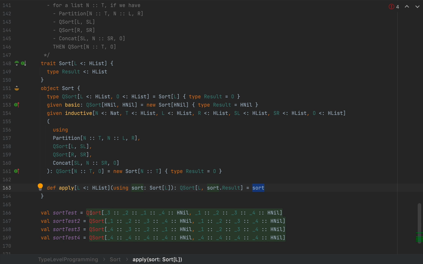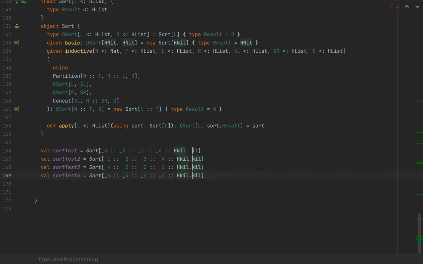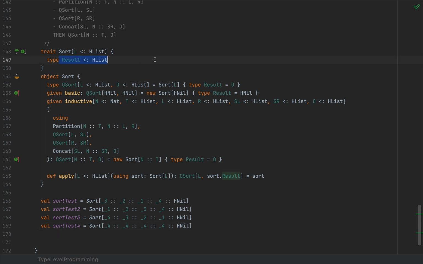Now, I'm going to have to figure out how to surface that type argument. So I'm going to remove the sort here, and I'm going to remove all the types. So I'm going to have sort3214h0, and the code still compiles, but I need to surface out whatever type member that sort instance may have.